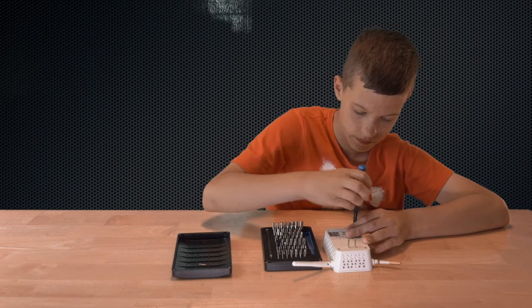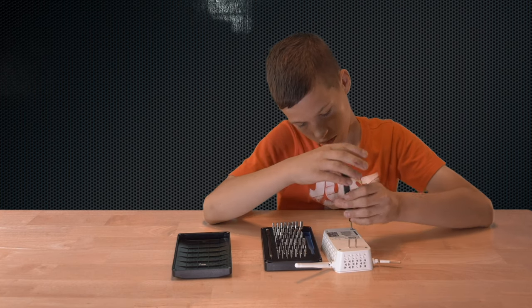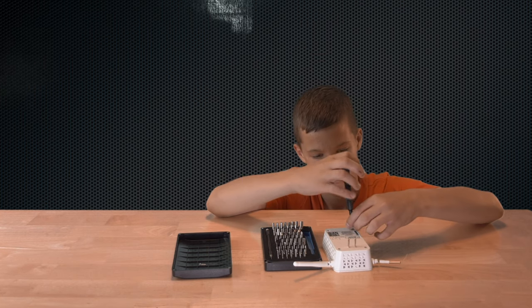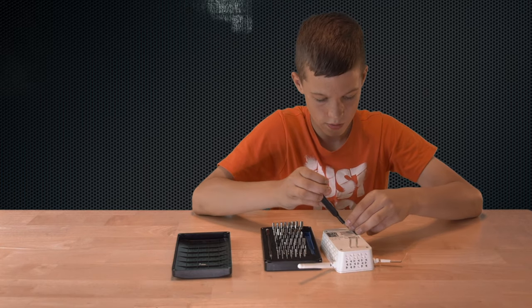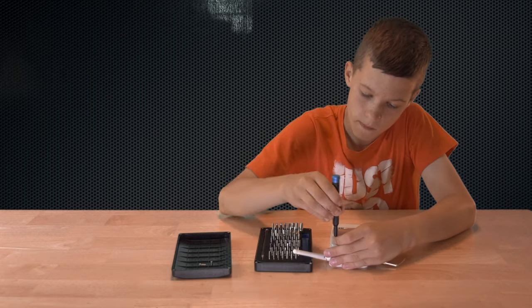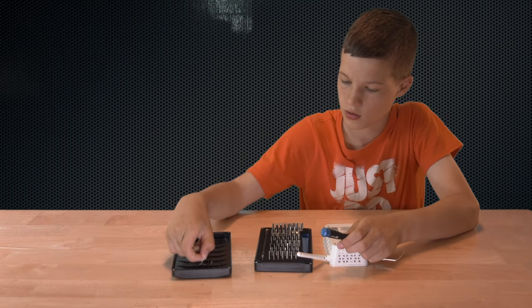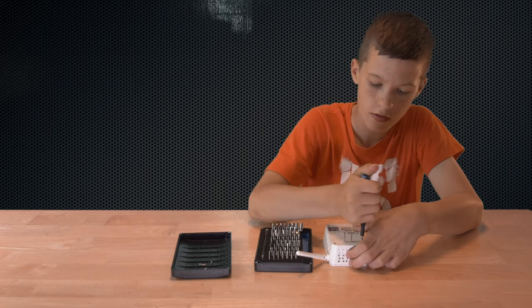I think I have too big of a bit because it's skipping — I have the wrong bit on. But it's working. So this is like iFixit kit — for those of you who do repair stuff, this is a great kit. I would suggest it highly. If you get it for the price, yeah. And they have other kits which I'll eventually get.